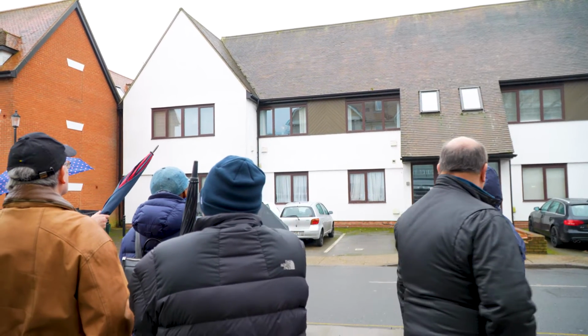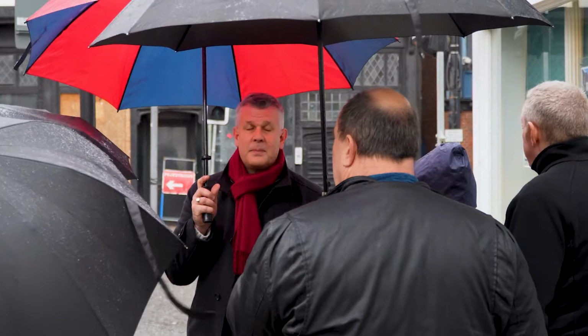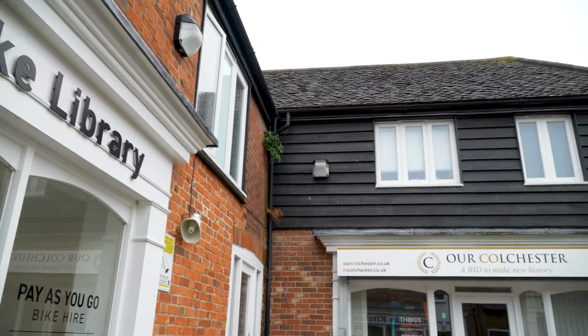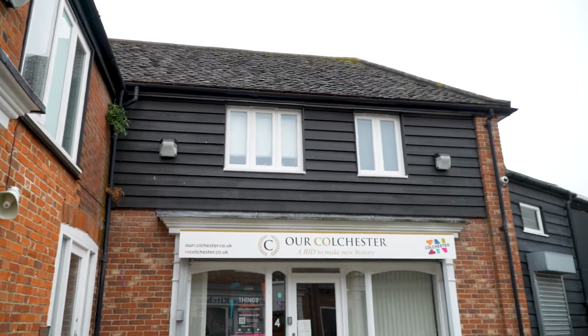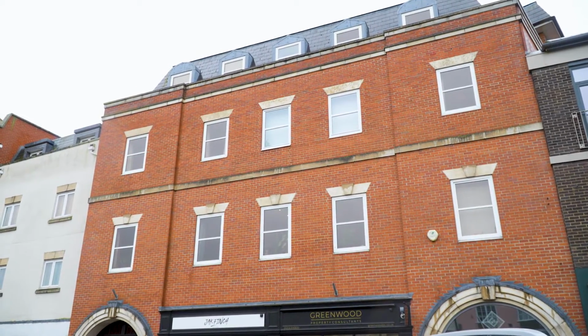Well, first of all, we're going to have a tour around Oak House. Then we're going to have a walk through and look on patch in Colchester at other commercial conversion opportunities. We're going to look at some pension assets, 5 commercial units and some residential units that came from that. And then we're going to end the tour with another commercial conversion of 26 units. So today we'll have seen 45 commercial to residential conversion units and 7 commercial units.